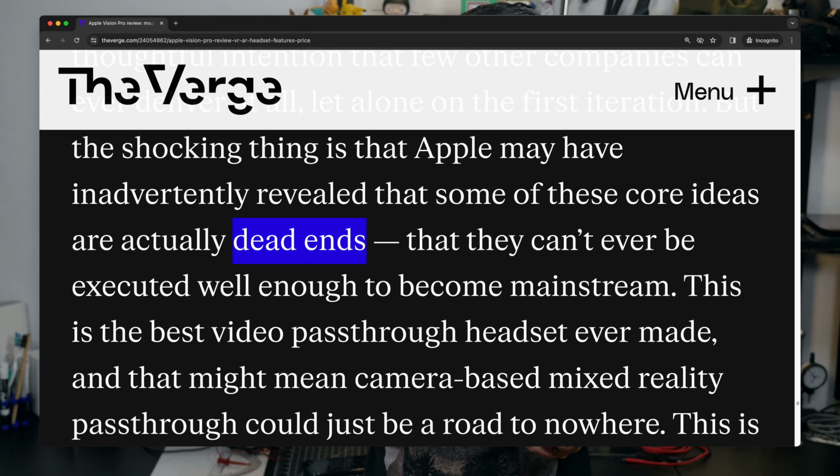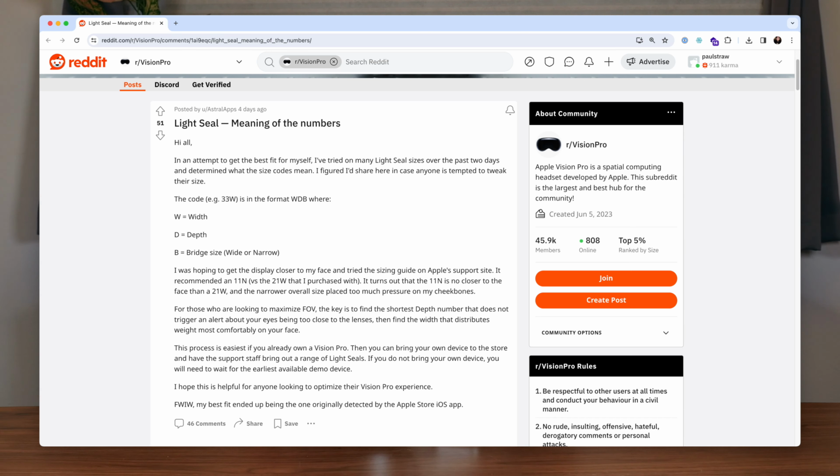I didn't pre-order Vision Pro, so I'll go through the walk-in purchase experience. Even if you've already done a fitting scan, Apple's probably going to make you do another one with one of the in-store iPhones. I was measured anywhere from a 21W to a 25W depending on the scan. It seems like the first digit in those sizes indicates width, the second is depth, and then W or N for bridge, wide or narrow. I'm not totally sure about that though.